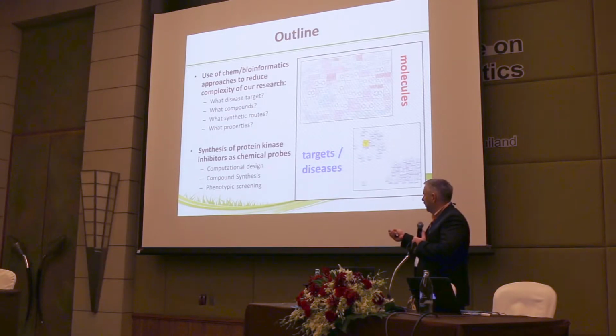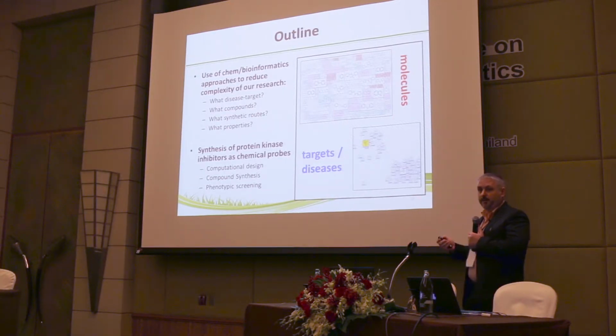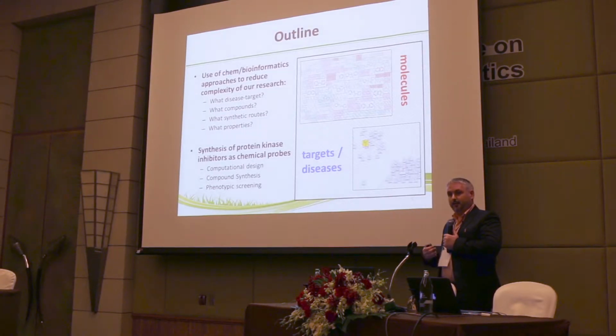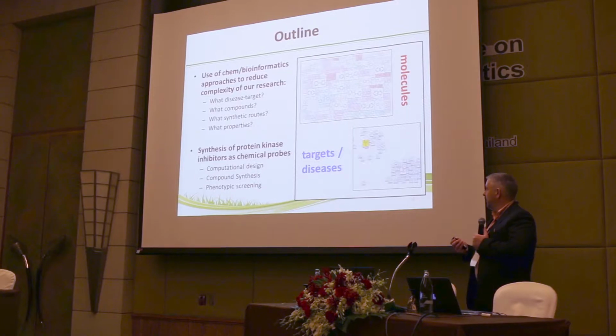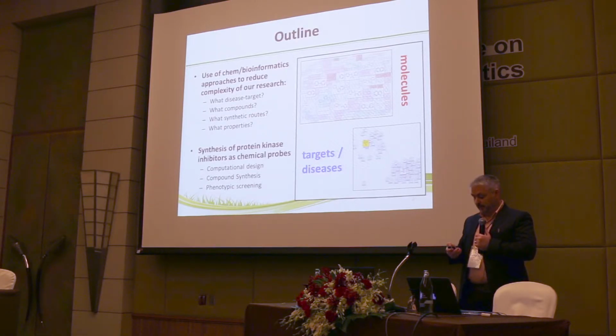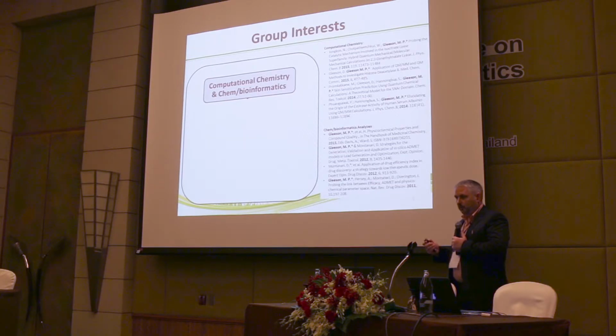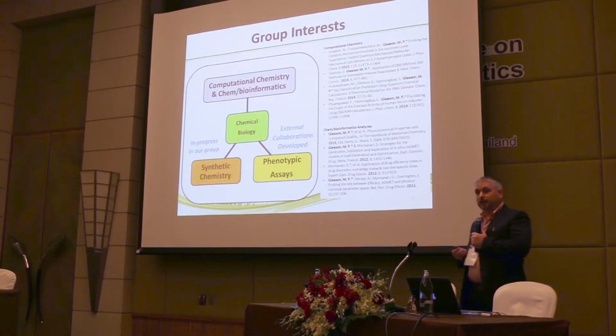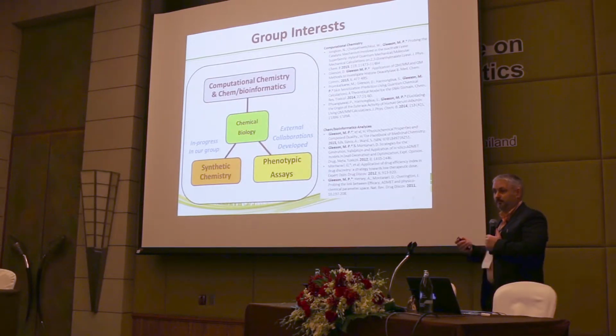So really what we go on is looking through the wealth of information that a number of speakers have talked about, and Hersey, Tudor, Opera as well in detail, how we can select or bias the selection of compounds for synthesis or screening, and then putting them into phenotypic assays. So I'll discuss a little bit about the computational design, the synthesis and the phenotypic screening that we've been involved in. My group's interest over the last few years really has been computational chemistry and chem informatics, sort of bioinformatics. But the capability that we want to develop is more chemical biology.